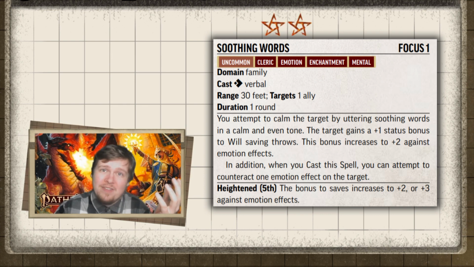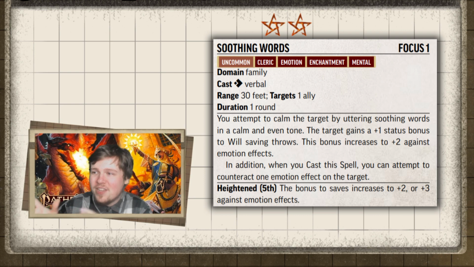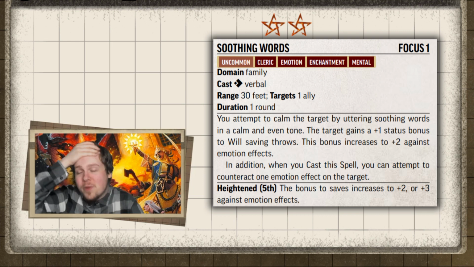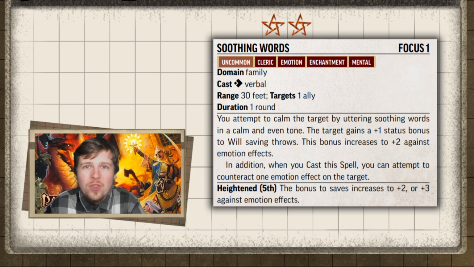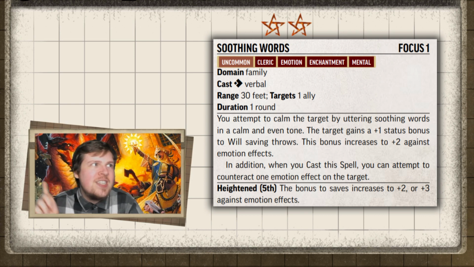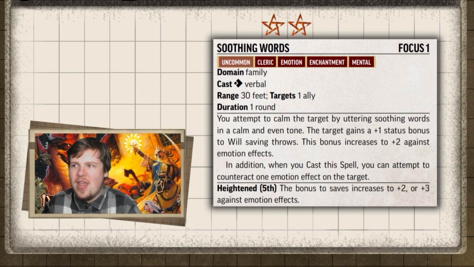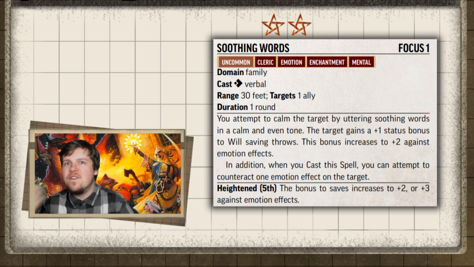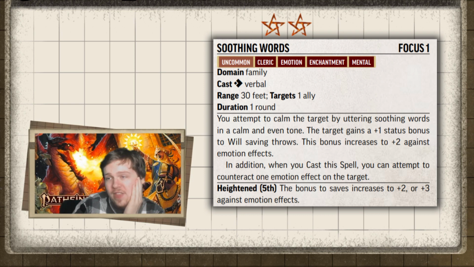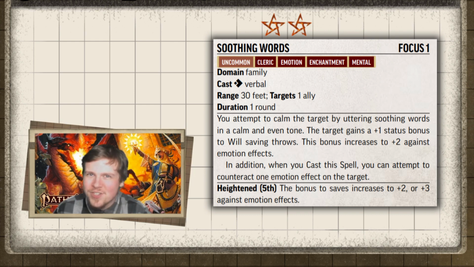I'm gonna give it a 2 out of 5 stars because of the counteracting emotion effect, but come on. 1 round, because for the most part, you're not even gonna use this. You know, +1 to will saving throws, maybe if you know they're being affected by a persistent damage that relies on a will saving throw, then it could be useful to give them that little advantage. But using one of your actions, I don't know, maybe it's not that bad. It's only 1 action. Maybe I'm over-exaggerating. I don't know. This seems so situational, though, especially in higher levels, you know?